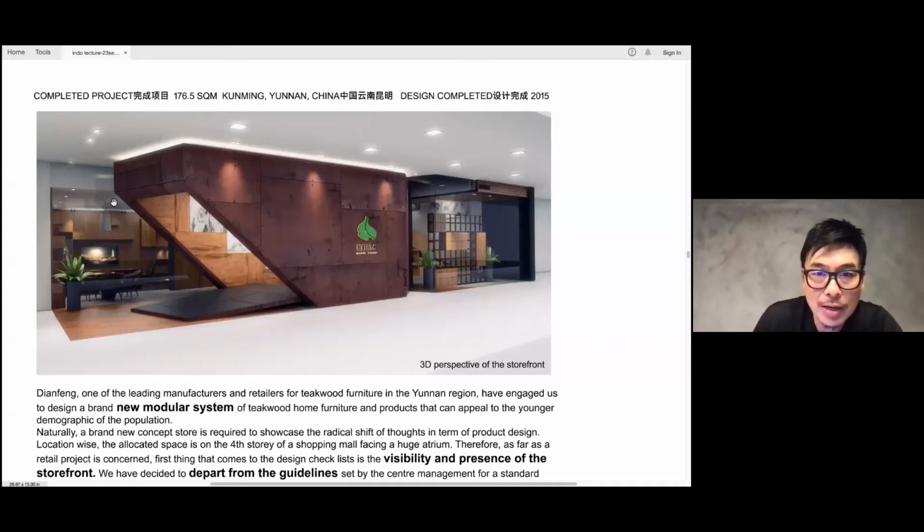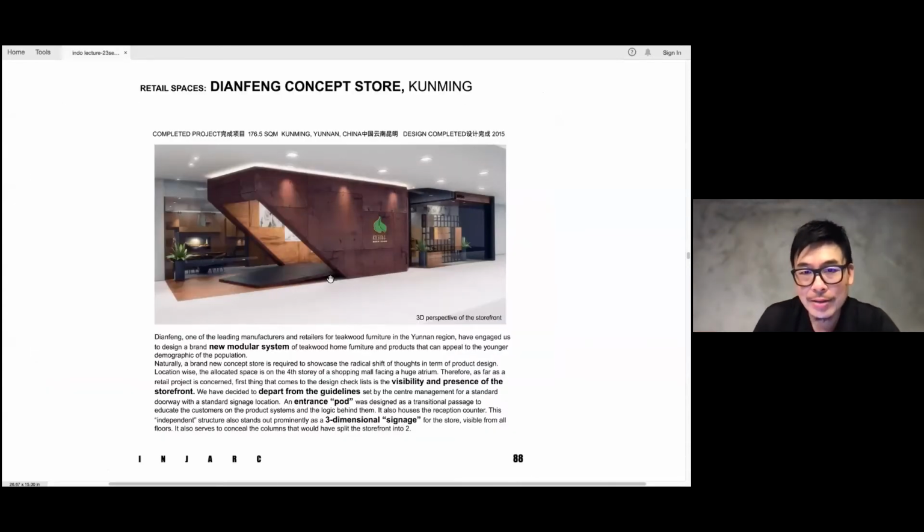So we created an entrance module. So this entrance module looks like, if you're familiar with Star Wars, this is like the ramps coming down. But of course this ramp cannot move, it's too heavy. So this is just a ramp going up. We created a platform here, seemingly that looks like a machine. So this is what we call the entry module. So the entry module is actually tilted to one side. So when we look at the plan, you understand what I'm saying.